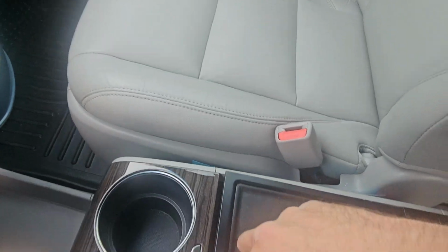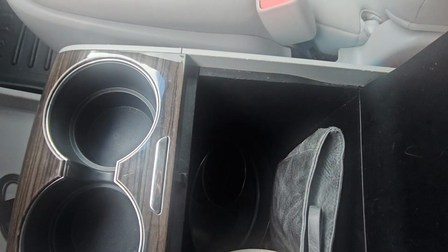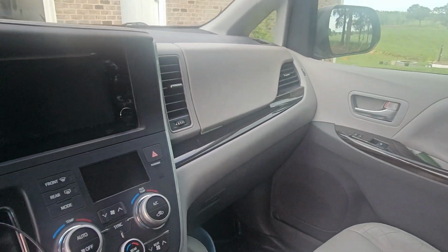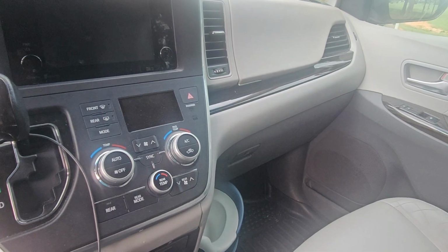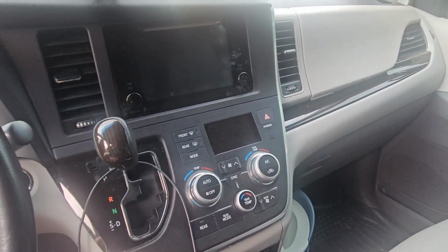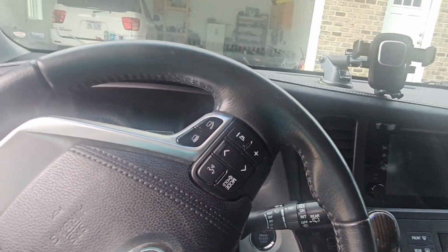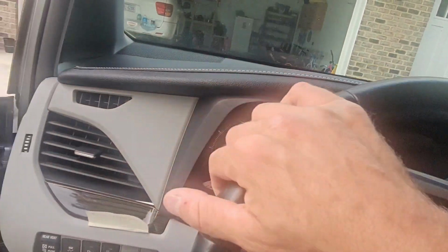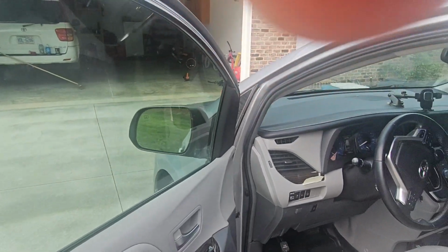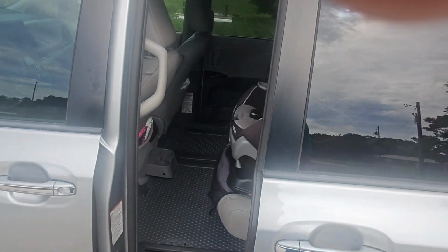We've got not a lot of storage in here, like I said, compared to the Odyssey. Really, this is where my wife just had a lot of comparisons, and where she really liked the Odyssey more than the Sienna. But reliability wise, I'm the one that works on them and stuff like that, so I felt like the Sienna just wins on that. One other common issue on the Siennas is eventually your doors will fail. It's not if, it's when.